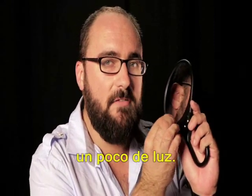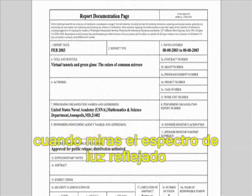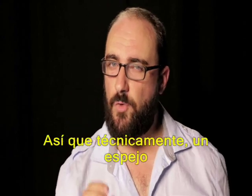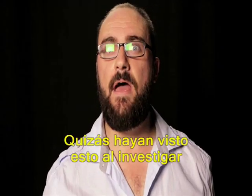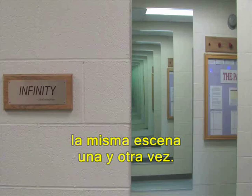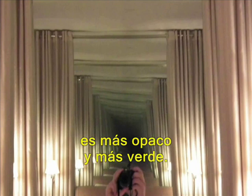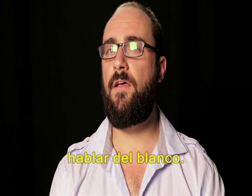Every mirror absorbs a little bit of light — not enough that it matters, looks pretty clear to me. But when you take a look at the spectrum of light reflected by a typical mirror, you will find that it best reflects light within the 510 nanometer range, which we perceive as green light. So technically, a mirror is a tiny, tiny, tiny bit green. You may have noticed this yourself when investigating a mirror tunnel. This happens when two mirrors face each other, reflecting the same scene back and forth, and with each new reflection, a little bit more visible light is lost, but green least of all. That's why the reflection way down the tunnel is dimmer and greener. So maybe real world mirrors aren't smart white — they're actually kind of green. But we should talk about white.